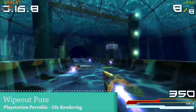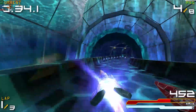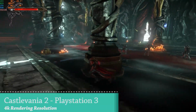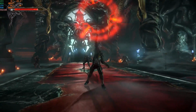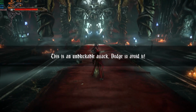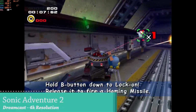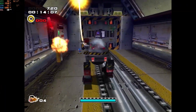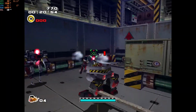Mines. Missile. Die, devil! Move away! He's lying! Hold B button down to lock on. Release it to fire a homing missile. Level 1 security door breach. Emergency formation. Intercept intruder.